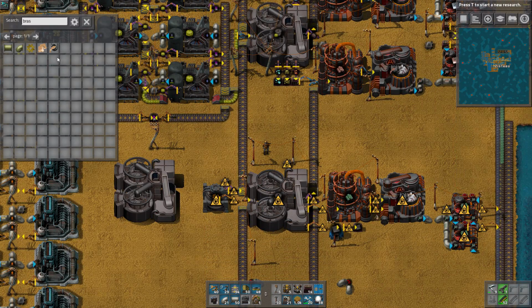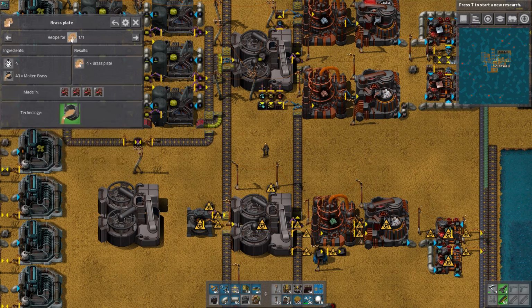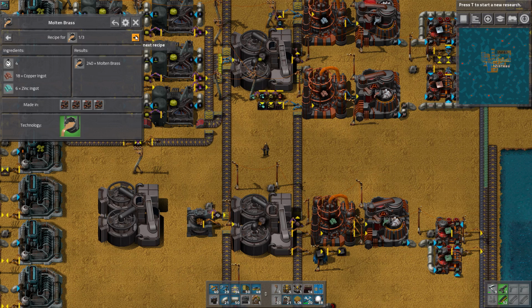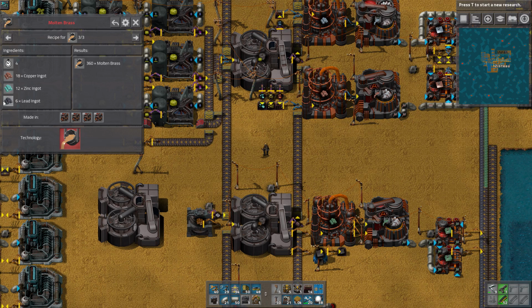We're going to be making it in these similar machines. In fact, we have to mix different ores because it is an alloy. So we need molten brass, and we can either do it with copper and zinc. Zinc is required for everything. Or we can add tin as filler, I guess, because it gives us more, so a smaller proportion of copper. Or we can add lead.